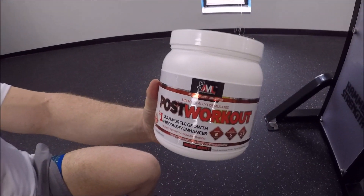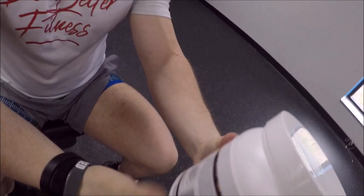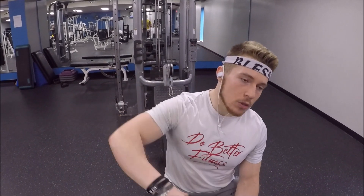In recovery, if you don't recover, you're not going to perform to your level that next day. I recommend checking them out, seeing what it's about, seeing how you guys like it. See if you guys can see that label a little bit. But I recommend checking it out. A post-workout, in my opinion, is much more important than a pre-workout and all that other stuff. You want to take this at least 30-ish minutes before you're taking your protein post-workout, so your body has time to get in that leucine and absorb it. That way, the leucine can do its job to get that protein to your muscles so you can recover.